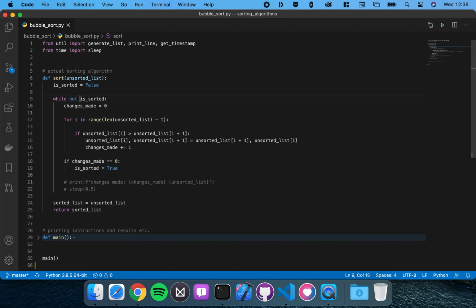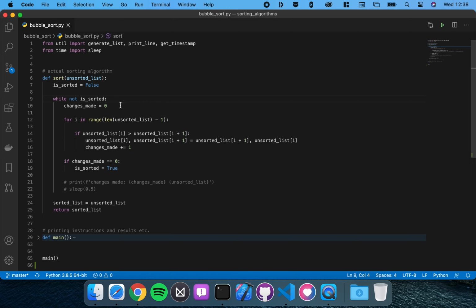In Python, you just say while not is_sorted. So if is_sorted is false, and while it is not true, so false, it will repeat, if that makes sense. So it will repeat until is_sorted is not false anymore, but true. Then it will break out, or just continue with the program.